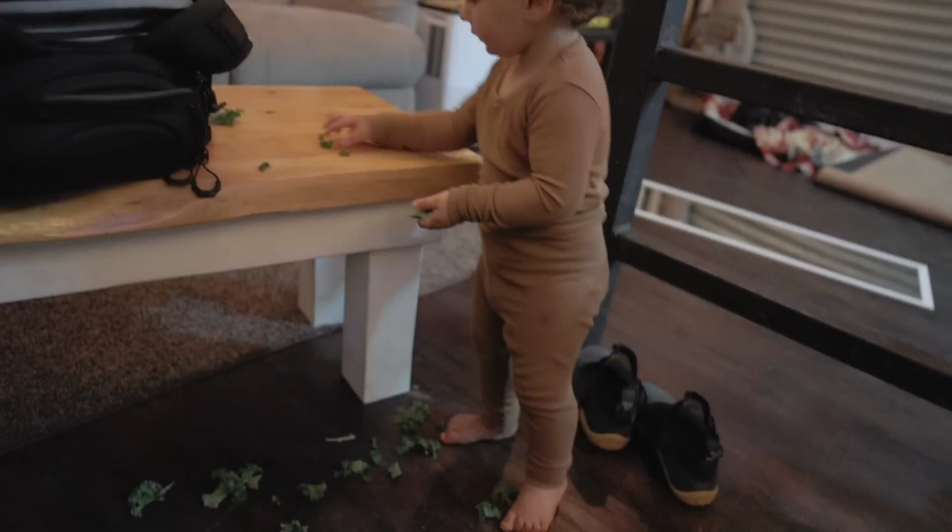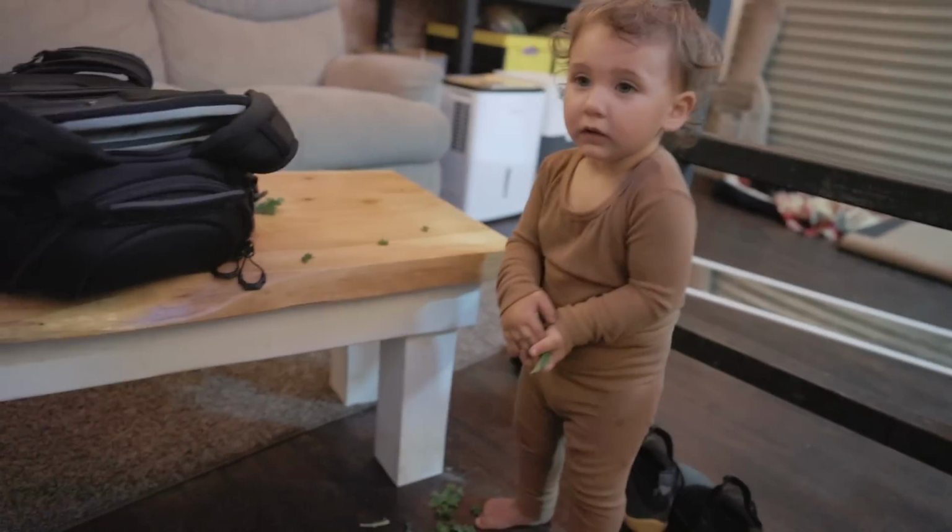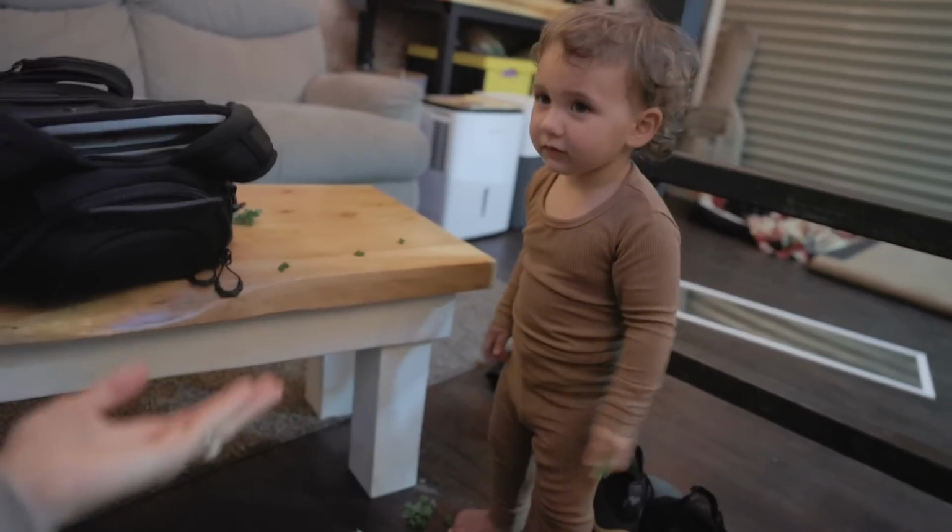Are you helping Mama with the kale? You're doing so good, baby. I asked Sadie to help me rip up the kale for the tacos, and she is doing an absolute fine job, aren't you, baby? You're doing so good. Thank you. Oh, how's it smell?